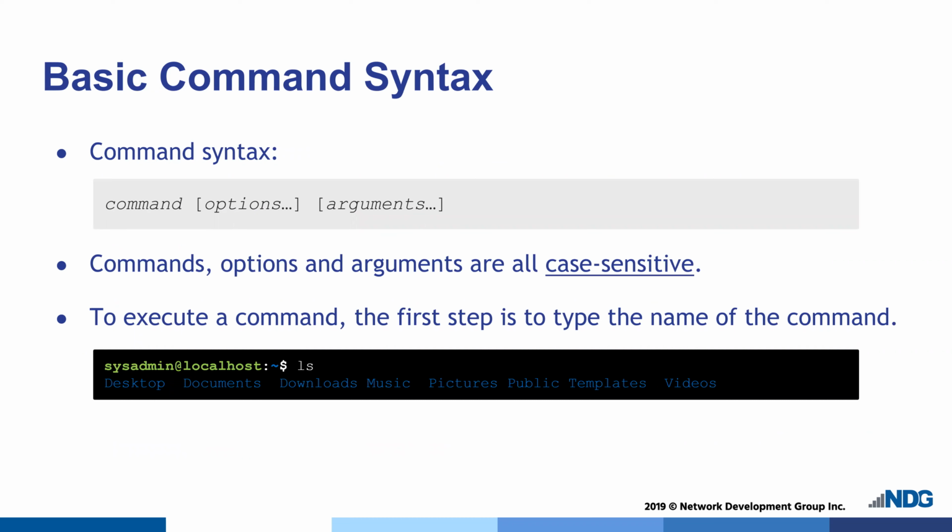For a command syntax, it'll typically run in this fashion. So you'll run the command, you'll have any options that go with that command, and there may be additional arguments that go in there. Notice that in a Linux operating system, all commands, options, arguments, everything is case sensitive. So case matters. When you go to execute a command, the first step is to type the name of the command. So again, here's an example of running the ls command, which will list all the files and folders in this directory.